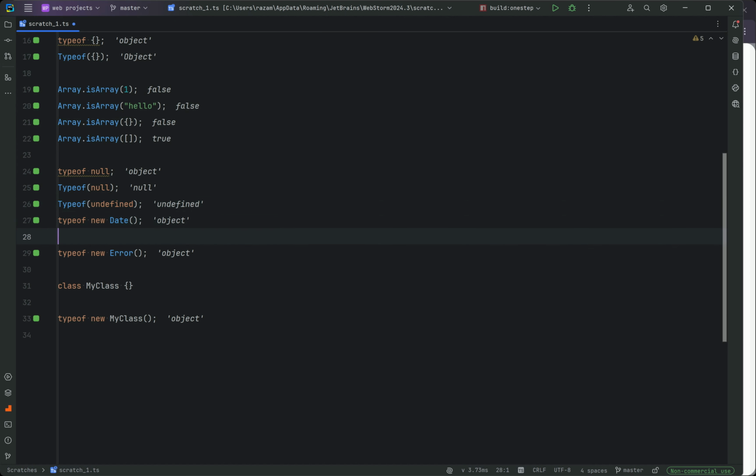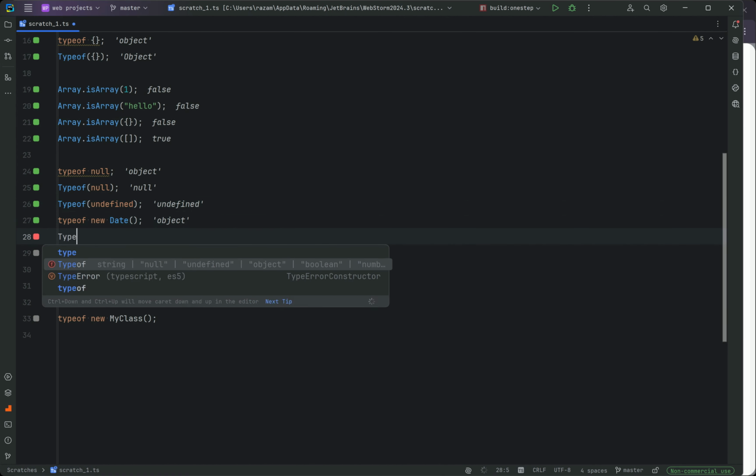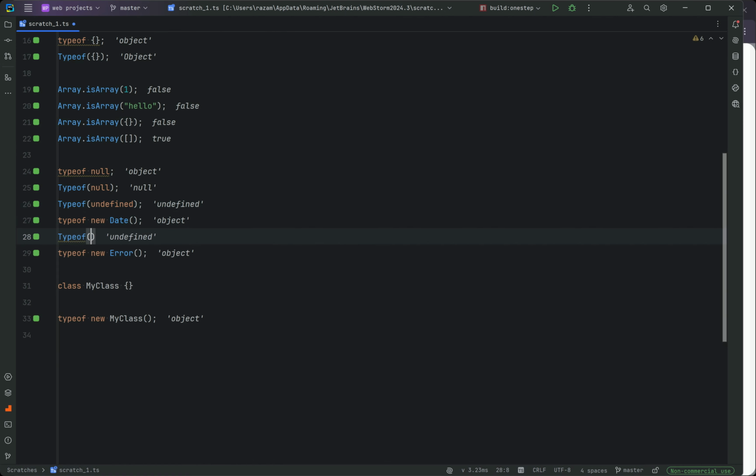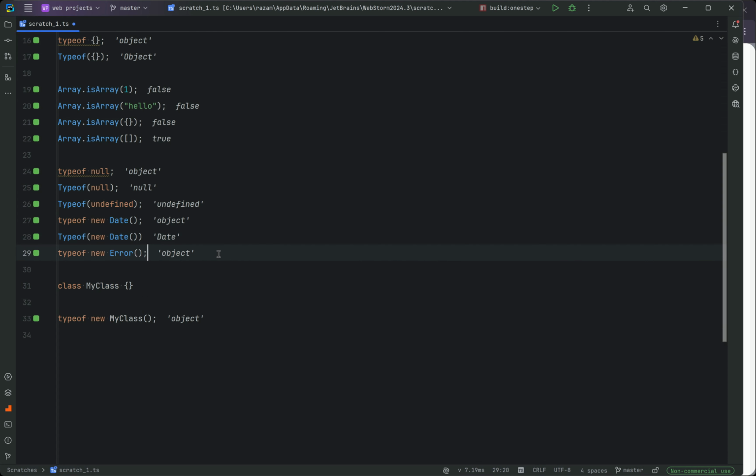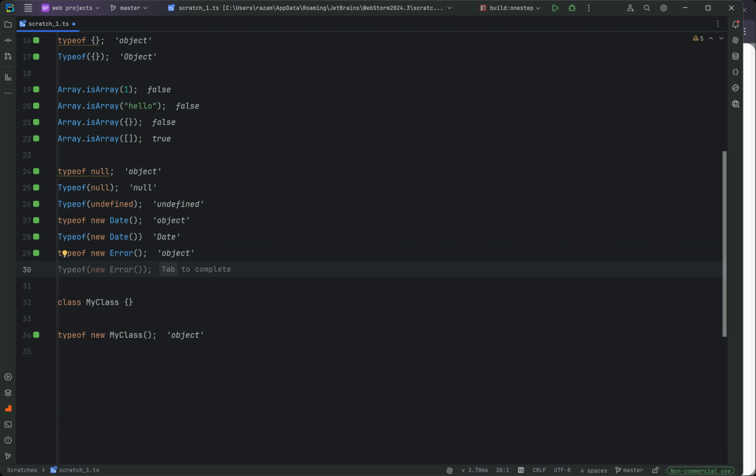So now, what is the type of our date? We can see that's a date, right? Similarly for error, we see it's an error. And in the cases where we're trying to find out what's the type of our own custom classes, we can see that it returns you the name of your class.